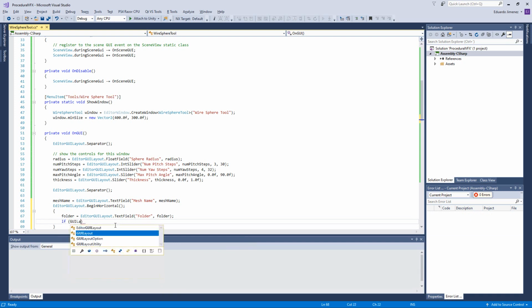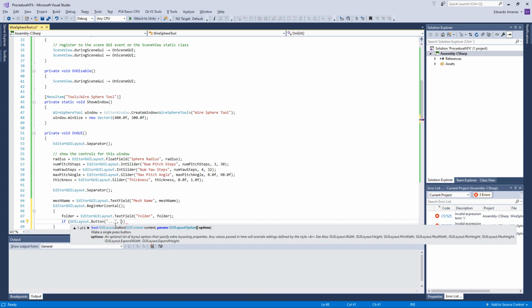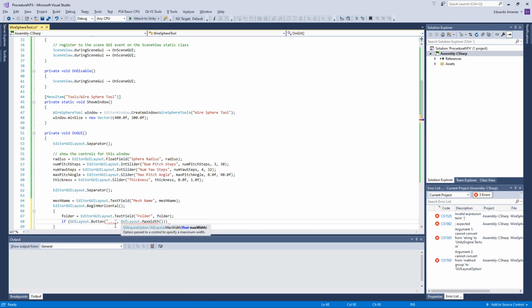GUILayout.Button, we're going to call it three dots, which is a standard way to say we're going to open a file dialog, and we're going to add layout options. I think it's GUILayout.MaxWidth. We're going to set the max width to something small here, something like 60.